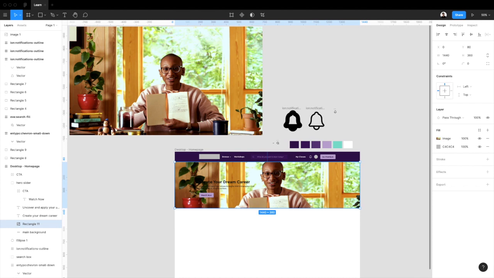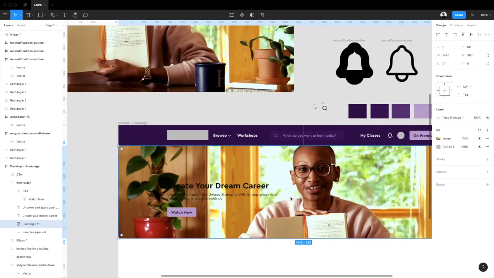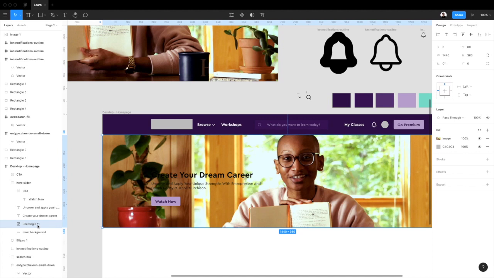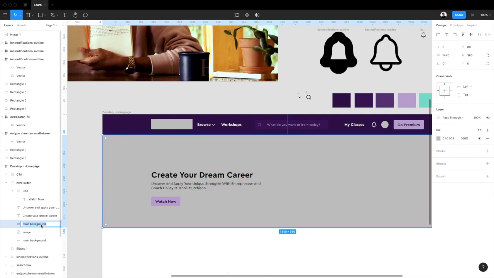I want to set a color on the background as well, so to blend with the main image. Then I'm gonna create another rectangle or a box on top, which is for our overlay shade, the darker shade that we need to put on top of our image.